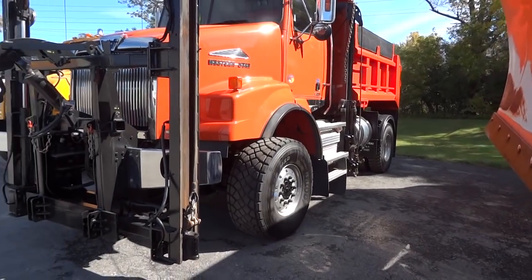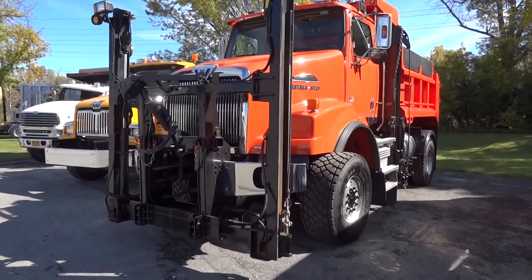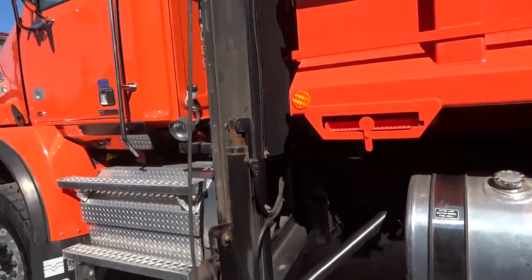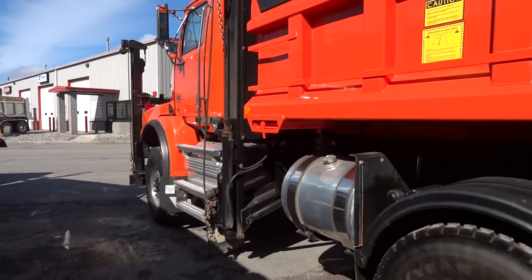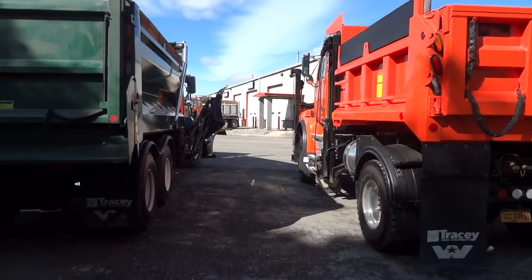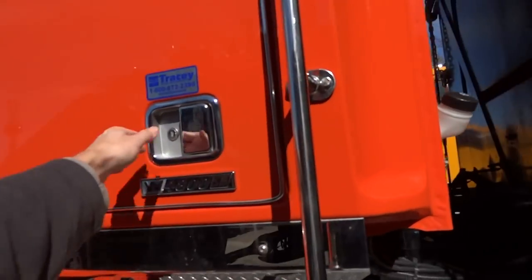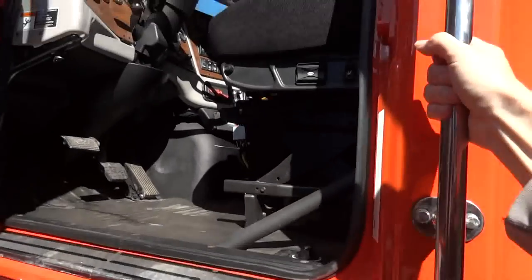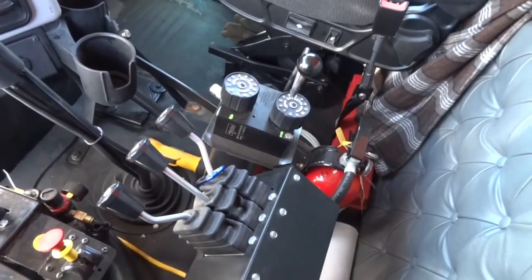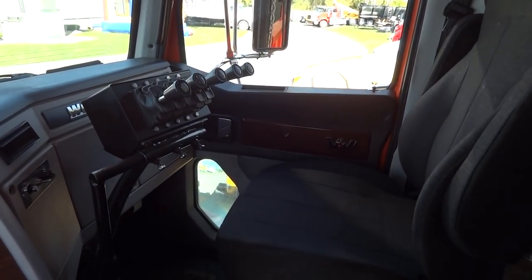Over here we have a 4x4 all-wheel drive — however you want to refer to it — for the Town of Tisco. Probably look good with a really big V-plow on the front of it. I want to say Viking again for this equipment — yep. Let's take a look inside. A lot of controls because we've got a double wing setup, we've got another eight-speed, and plow controls over there. Possibly this town works with wingmen, which is always nice.